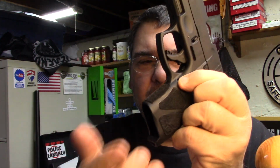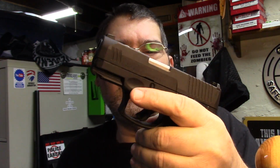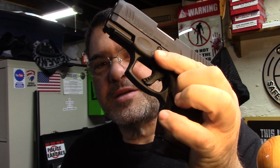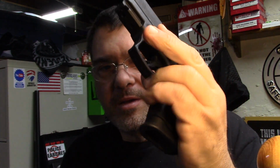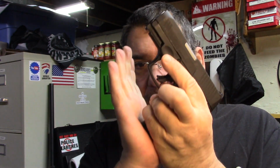It looks like the safety or the mag release is reversible. So if you're left-handed, you can switch that mag release to the other side. The safety though is not ambidextrous, so that's a disadvantage for lefties. The mag release, I always just leave the mag releases generally on the right for the right-handed shooter, and just hit them with my middle finger here. So I'm empty, change my grip, put in another mag. Just that simple. Empty, finger off the trigger, change that, put in my next mag. So that's how I do them.